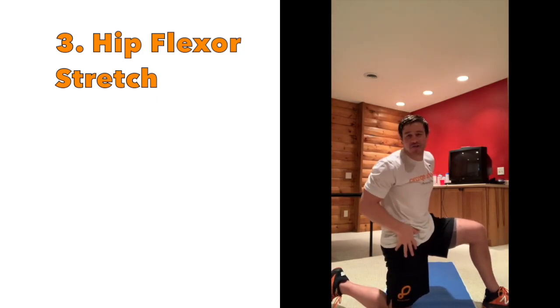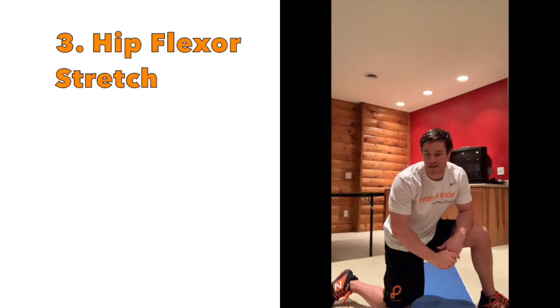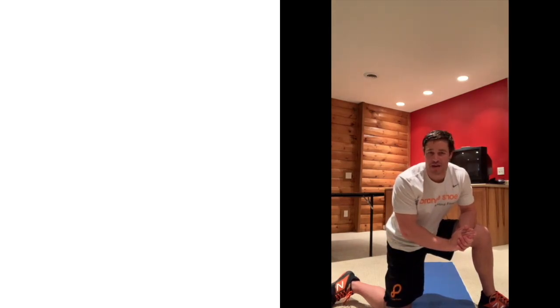Might be a fairly mild stretch, but an area that we all sit a lot and can be very tight and kind of affect your golf swing, okay? So try out those 3 moves for your mobility and try them 2 or 3 times through for the reps and times given.